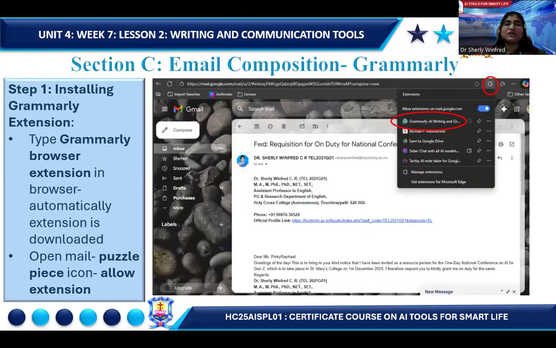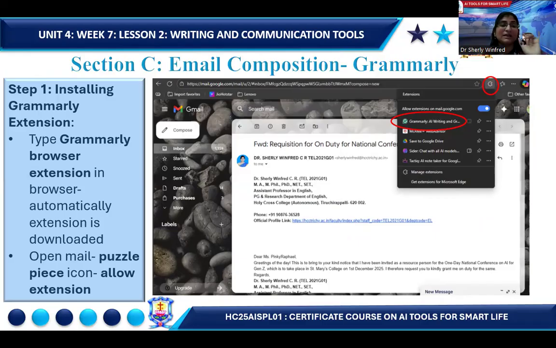Okay, then coming into email composition, I have chosen the tool Grammarly. This is a very interesting tool because most of you would have worked with Grammarly, as it's just an extension version. You can always use the extension in your browser and then it automatically gets embedded into any task or mail that you write.